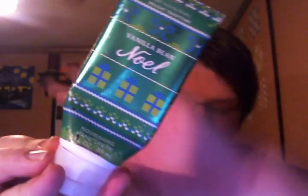I finished a hand cream in Vanilla Bean Noel from Bath and Body Works — this is a nourishing hand cream. I like this. During the last couple weeks of school I literally put all kinds of stuff in my bag just to use up, and this was one of them, and I'm so happy that it's finally gone — another thing out of my collection.